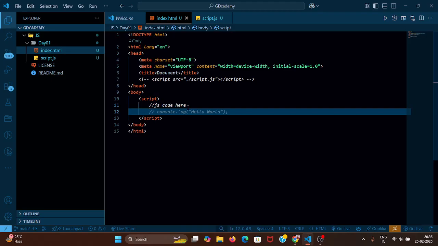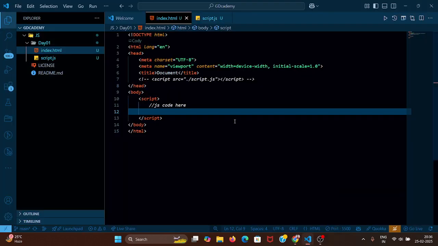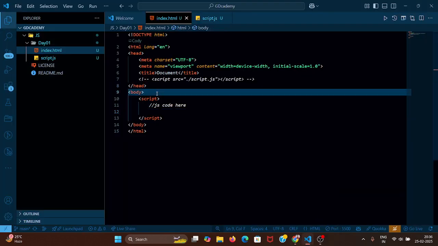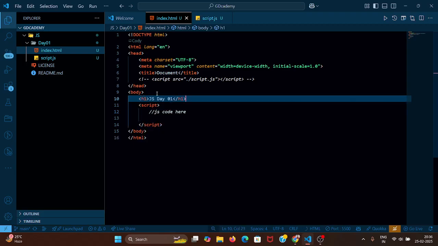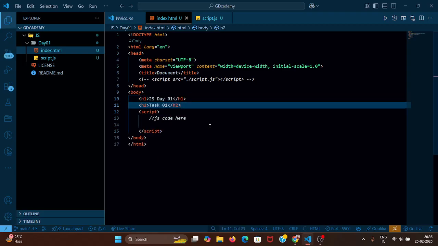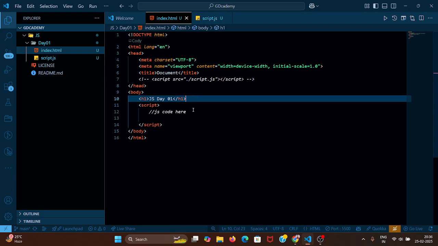For just checking purposes, let's write a simple code. Before writing that code, let's open the live server or activate it. You can see there is nothing in the page. Let me update this page with some text, simply let's say JS day 1.